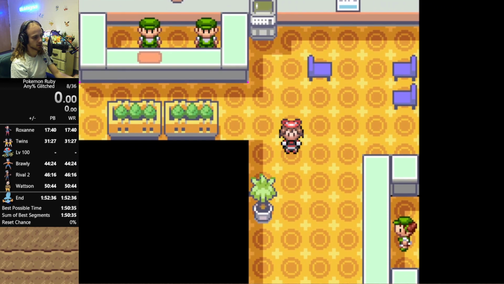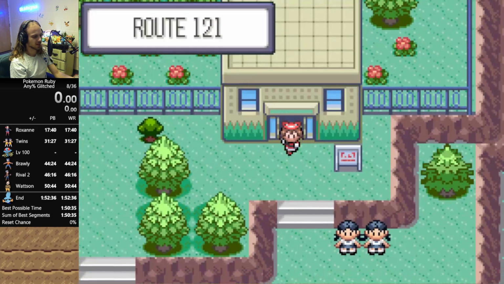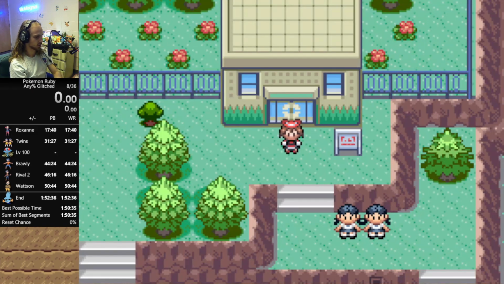But yeah, that is not a complete list. There are some smaller glitches, or some smaller uses that I didn't include on here. But it's a pretty comprehensive guide to Mail Glitch in Pokemon Ruby Sapphire. Pretty much all the cool things you can do.